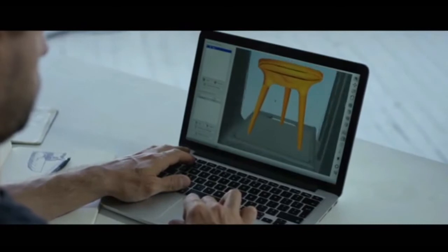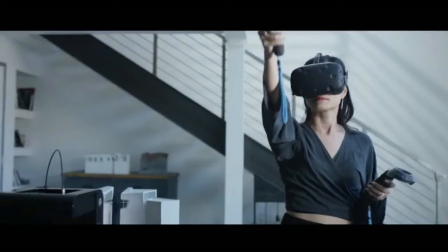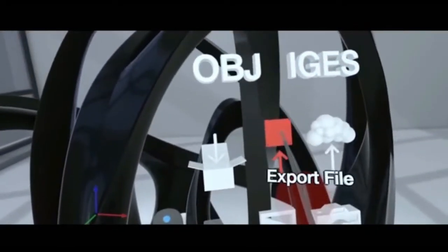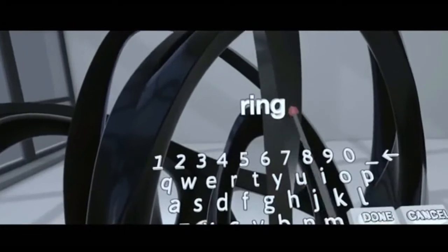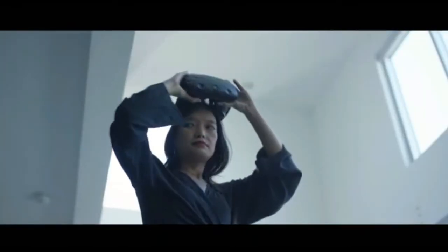Choose any major software to design your models, whether on your computer or in virtual reality. But you don't need to be a designer to get started. Thousands of creatives from around the world are sharing their models online for free. 3D printing is a movement. Join it.